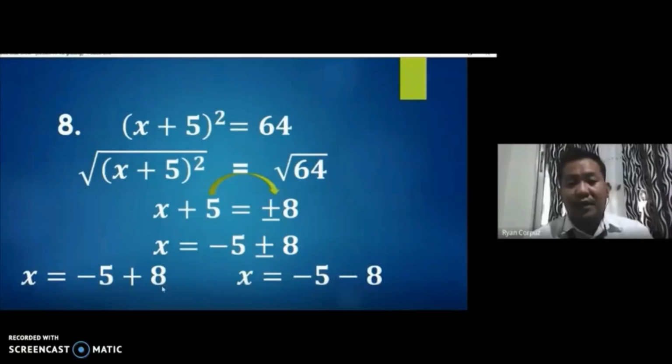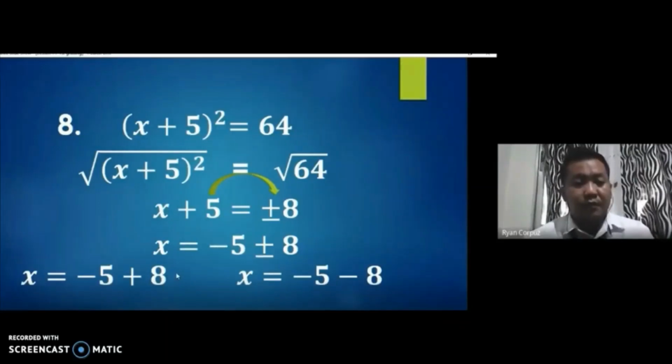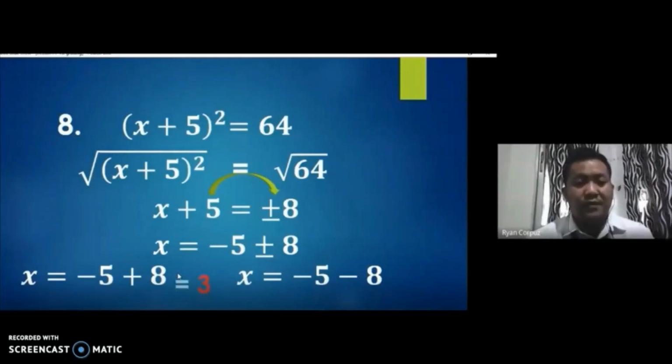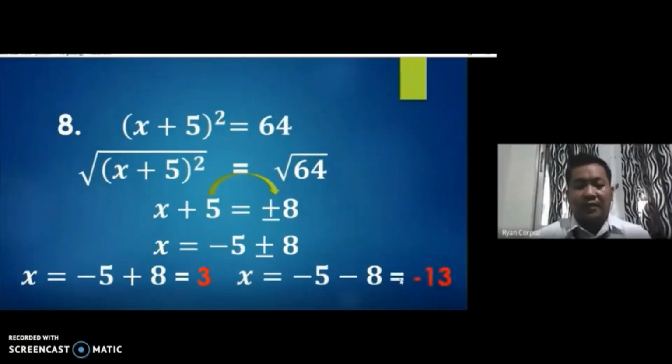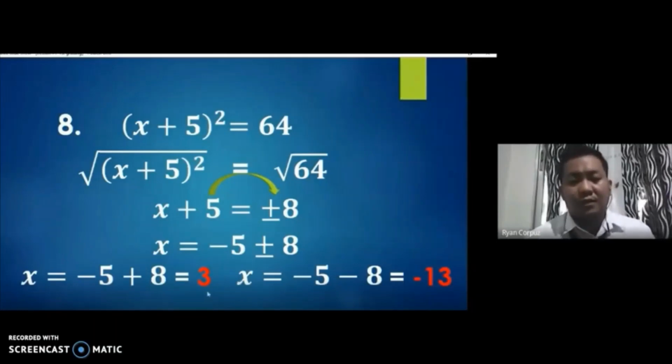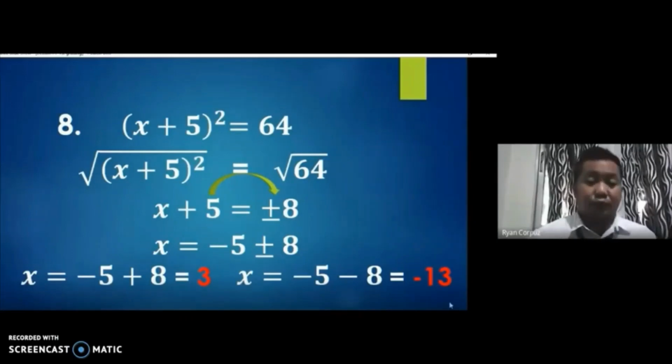So, in that way, we can easily answer the given equation. So, for the first equation, when we are going to answer negative 5 plus 8, we'll come up with an answer which is 3. And when you get the answer to negative 5 minus 8, we come up with the answer which is negative 13. So look at its solutions. It's not the same number na pinagkaiba ay positive, negative. It's two different numbers. So one of the solutions is 3, the other solution is negative 13.